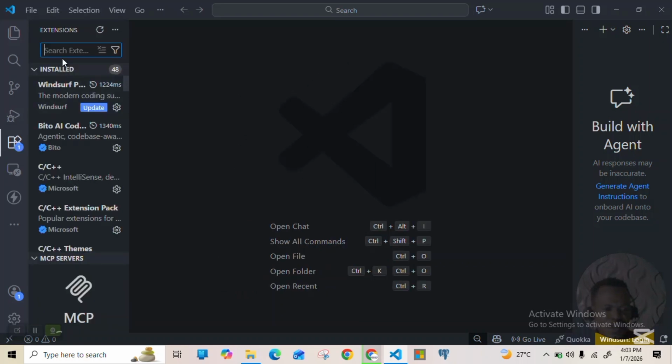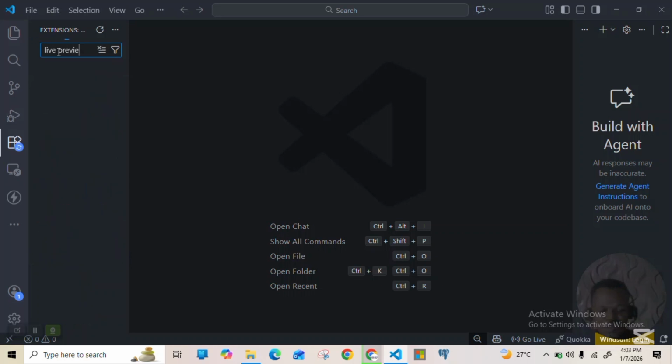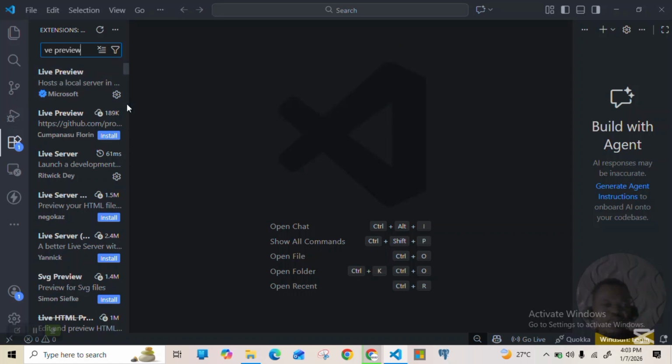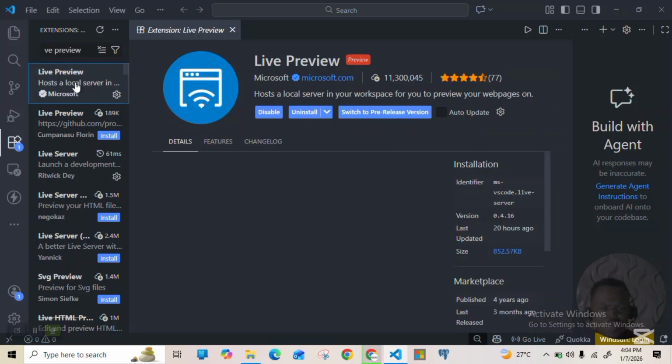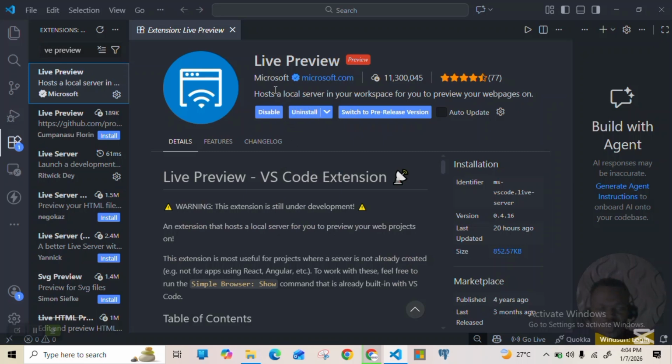When you click on it, in the search box you type live preview. Okay, so we need the live preview extension. You click on the one by Microsoft. It has this verified blue icon. So you click on this one by Microsoft.